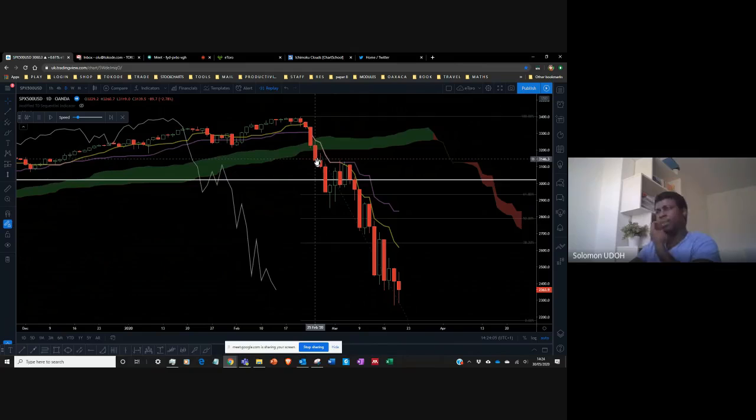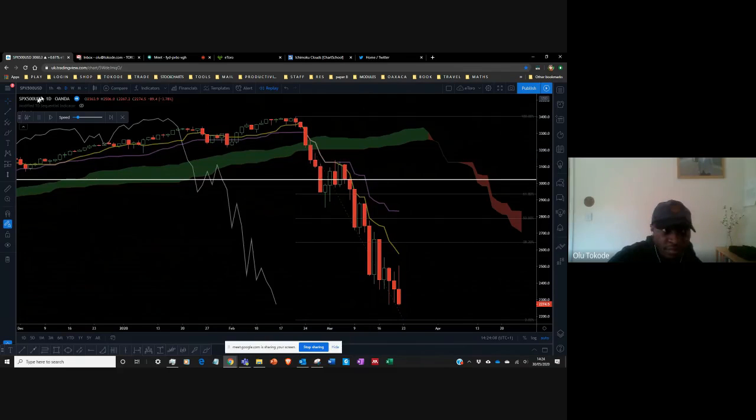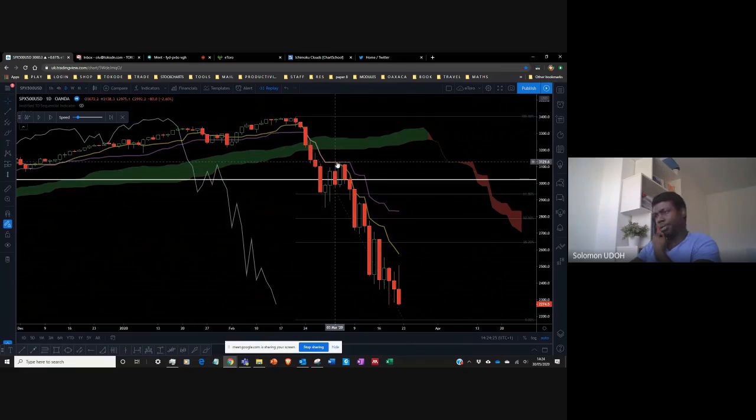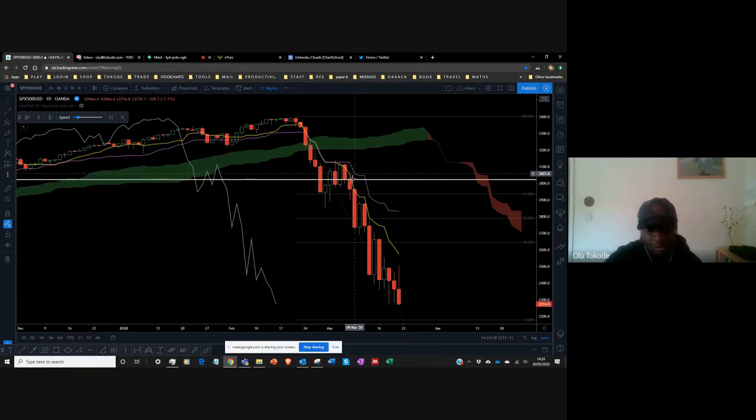So let's say you started selling here. Let me pause it. Let's say this was our point of confirmation. Let's assume you started selling at this candle. So you would have sold all the way down here. And even after this bounce, you know we're still under the cloud, and the conversion line is beneath the baseline. So you're still comfortable selling. You would not have started selling here because we were still above. So you would have cut it.